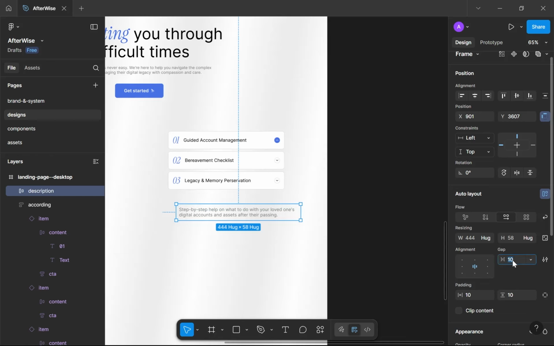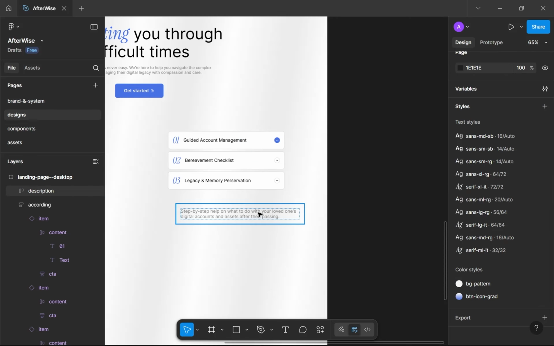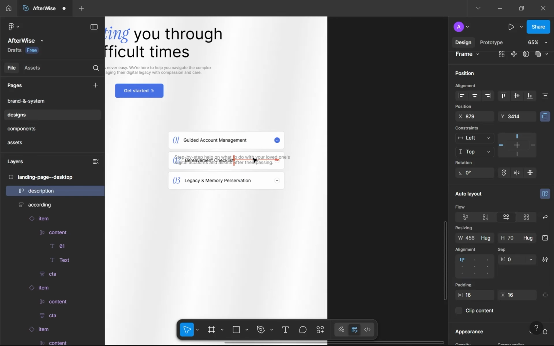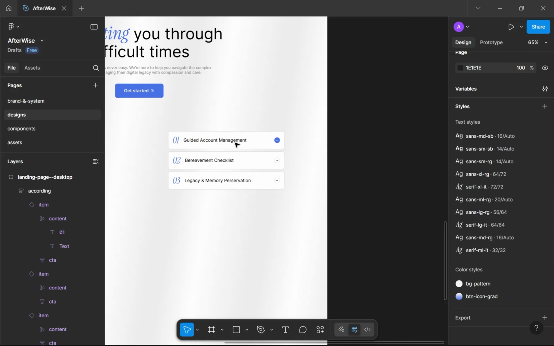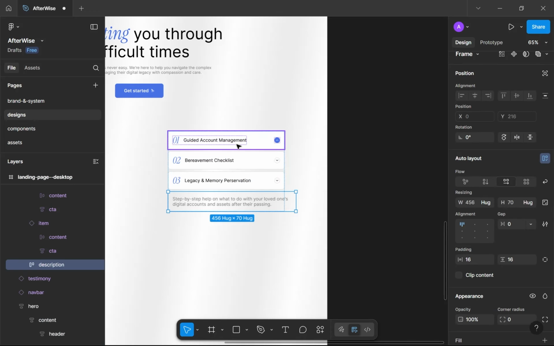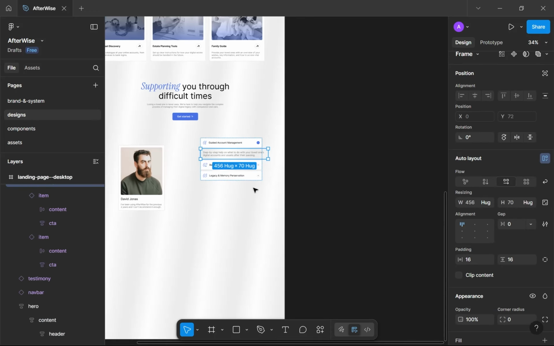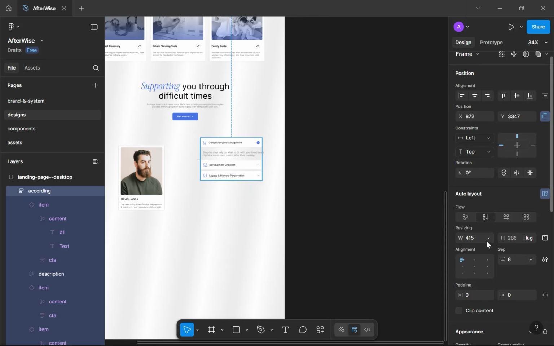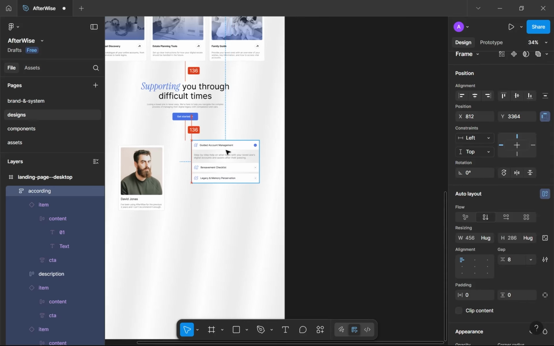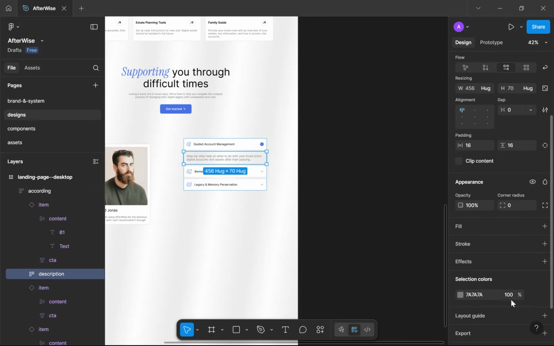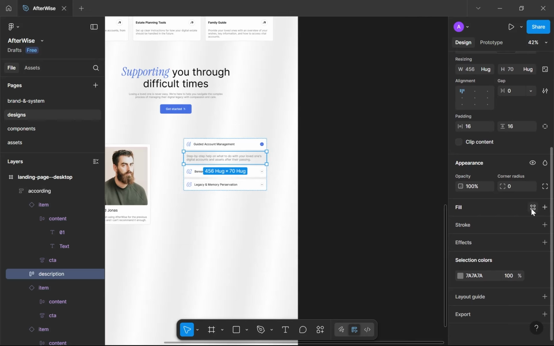No gap since there's no real other elements. 16 by 16. And we're just gonna take this inside here. Just gonna cut it and paste it in. Place it here. Let's just name this the content. And let's go in and give this a background here, just to distinguish it.